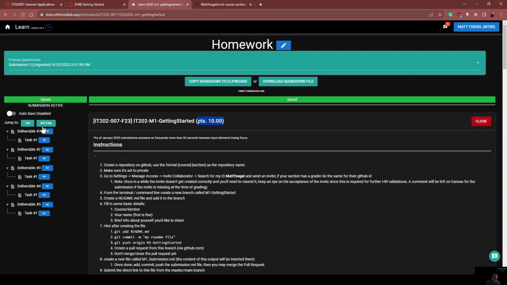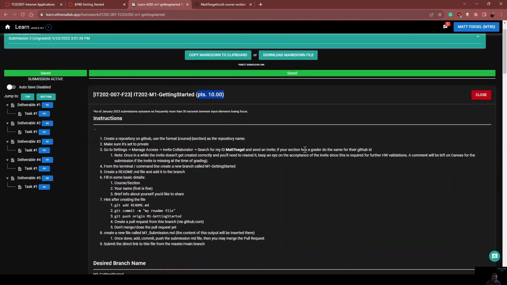You also have some quick buttons to jump down to different tasks if you need to. You'll have different colored icons here that are going to change as you fill in a submission to let you know if you're finished or not. Again, you can autosave or you can not autosave. I have this as an option because once in a while, some people noticed that with autosave, it might jostle the screen to different points. Maybe not always, but once in a while, depending on what you're doing. So it's up to you if you want to have that. Just make sure that everything is green before you do what you do.